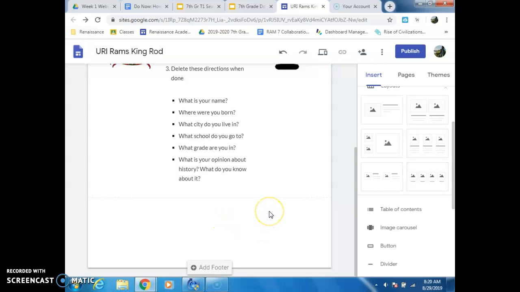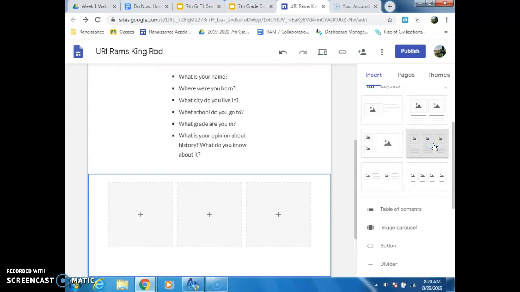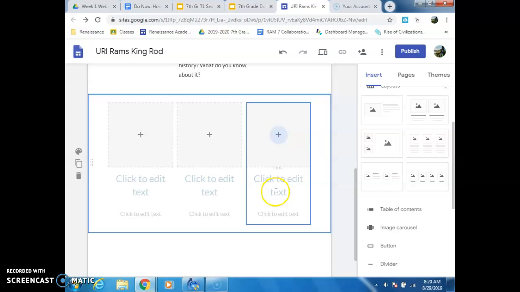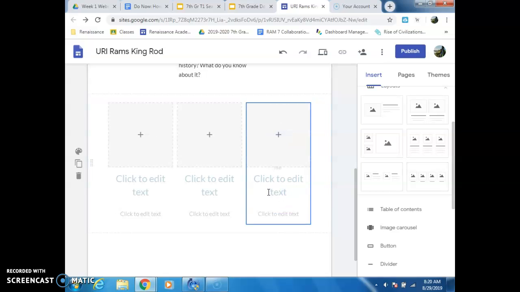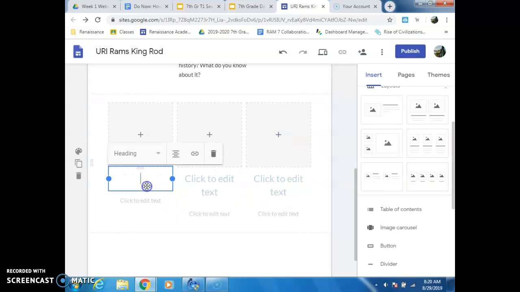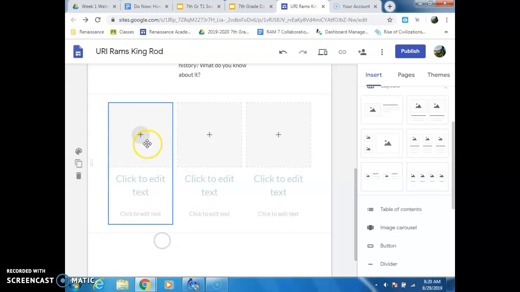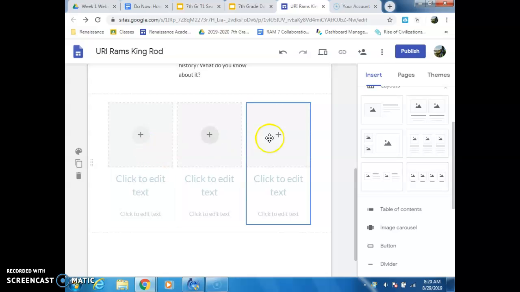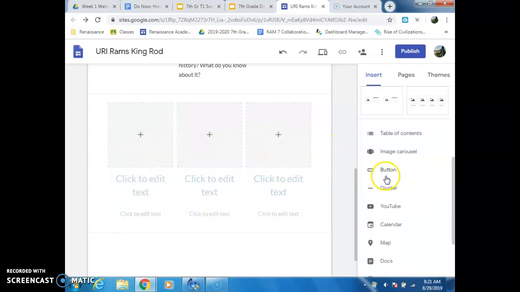I don't know where Mr. Rod's images went. Over here, all I did was click one of these. So let's put those 3 images back with text underneath them. I click it. Look at that. 3 images that you can add. Text, they even format it for you. They put everything together for you. These are for people who are not too picky and they just like putting up real quick formats like this. Super easy to do.